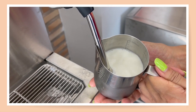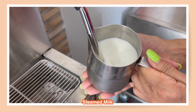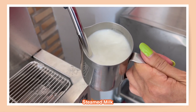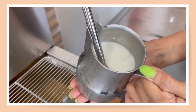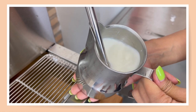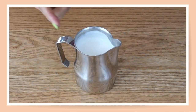Now let's steam the milk. In steaming the milk we are more interested in stretching rather than texturing, as texturing is the most difficult part. We are going to make a cappuccino-like milk foam — insert the steam wand so that it is barely touching the surface of the milk. This will ensure that you inject more air and get more foam in your milk.